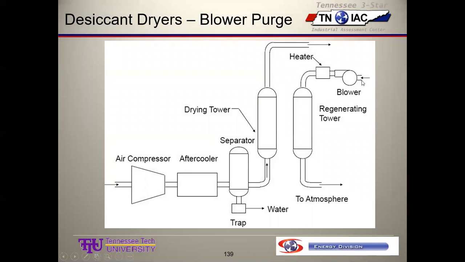Okay, so this is better. This is a blower purge unit. And so now all of a sudden, we're not using any compressed air to regen the desiccant. We've got a blower, and if you go out and see the twin towers, desiccant dryers are easy to identify. You see these big twin towers and you go, that's probably a desiccant dryer.